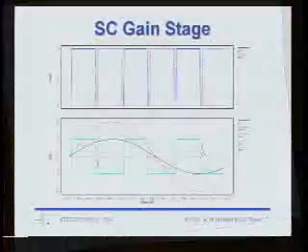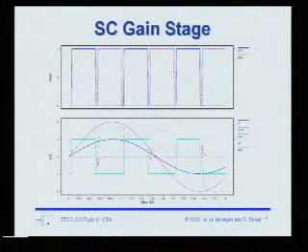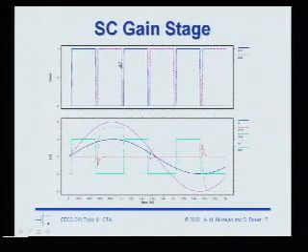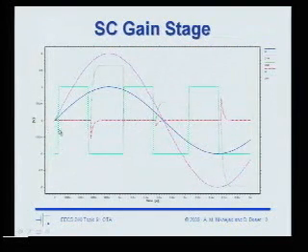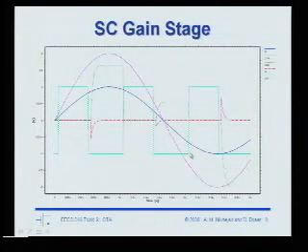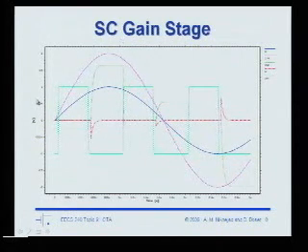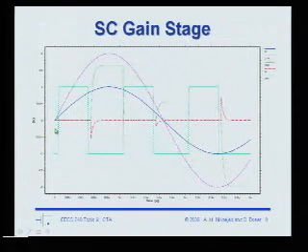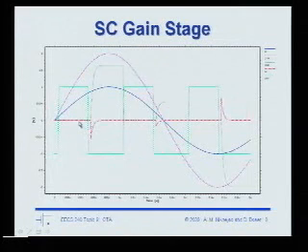So here is an operation of the circuit. Actually, let me use the next plot, just to give you a reference. These are the clocks. The blue clock is phase 1, and the pink clock is phase 2. Then let's zoom in on the various voltages in the circuit. This blue line is the input voltage, and the pink line is basically twice the input voltage. So this is what the ideal op-amp using continuous mode would generate as output. And then here is clock 1, and this is the output of the circuit.